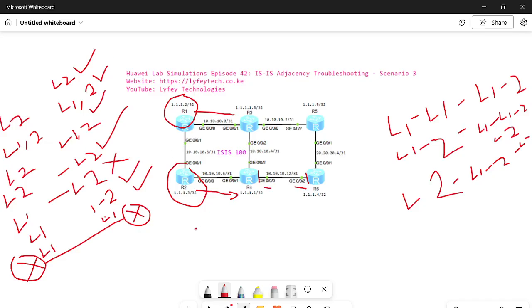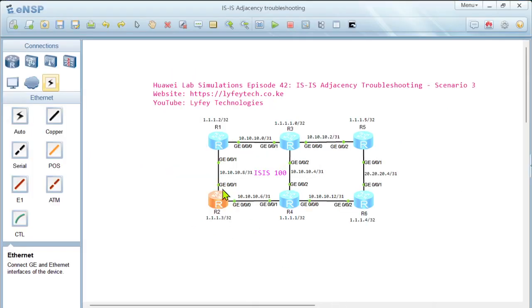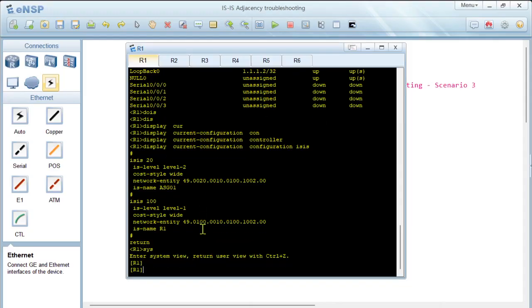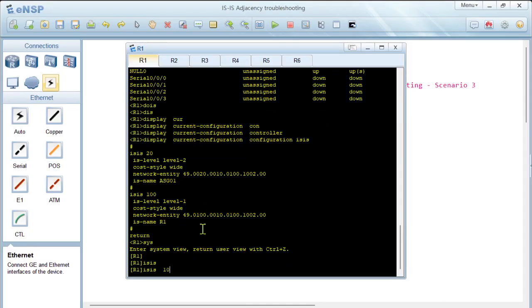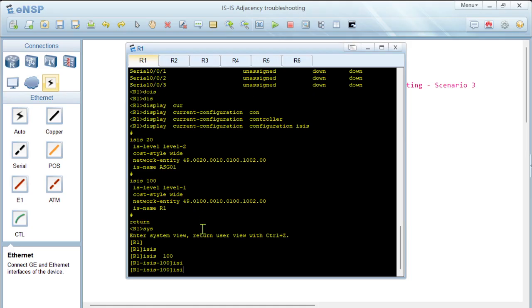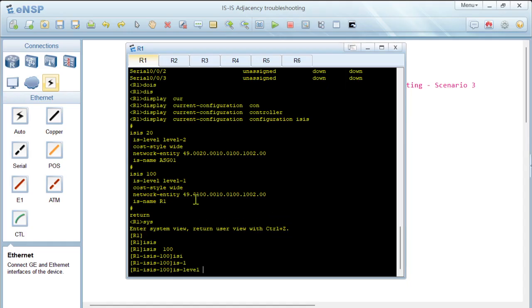So you have seen that the error between the two routers R1 and R2 is because we've misconfigured the level between the two routers. And once we correct this one, I'll go back to R1 and I change it to level 2. So on IPRAN network, on a service provider network, we are always using level 2 so that the routers can exchange all the LSA information. So I'll change IS level. And by default, the level is set to level 1, 2. So I will change the level to level 2.